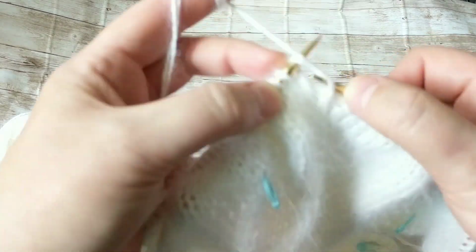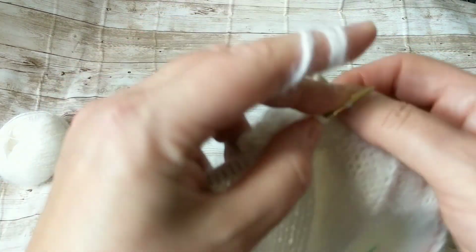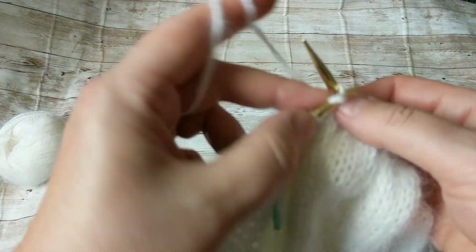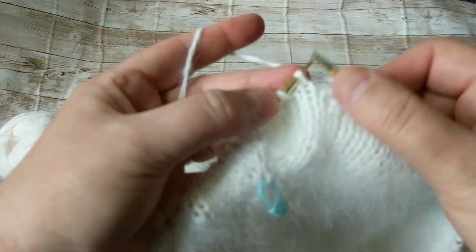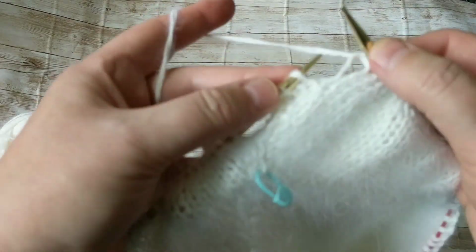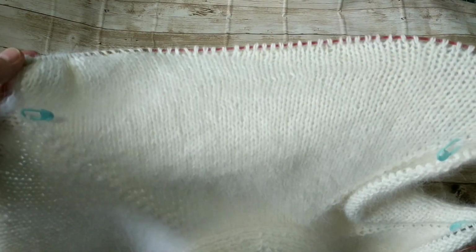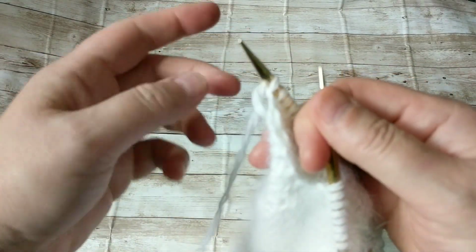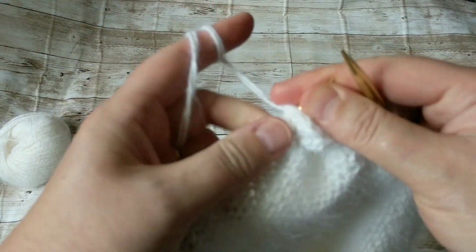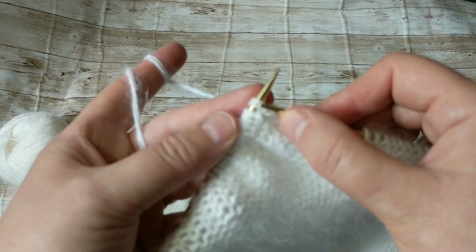Okay, so when I'm at the end, I cast on stitches here. Okay, almost at the end. If you want, you can measure it, or you can put it on, wear it if you're knitting for yourself. So I'm going to do this technique, which I prefer. In emergency, I use other techniques. So again, I'm going to cast on 4 stitches. This is for the underarm. We need that space.